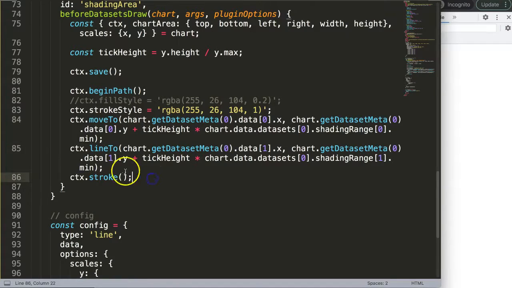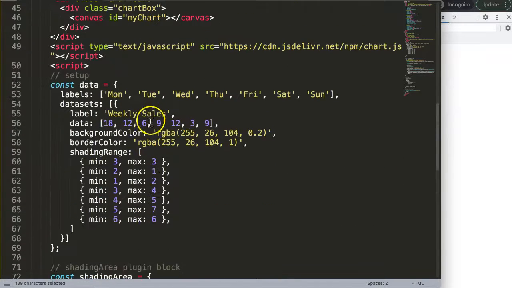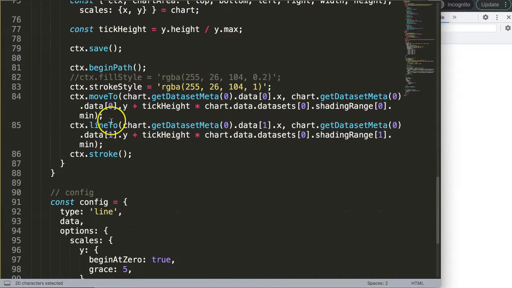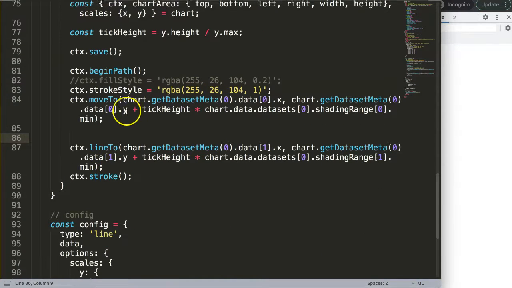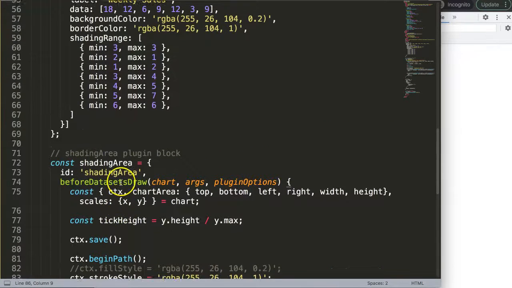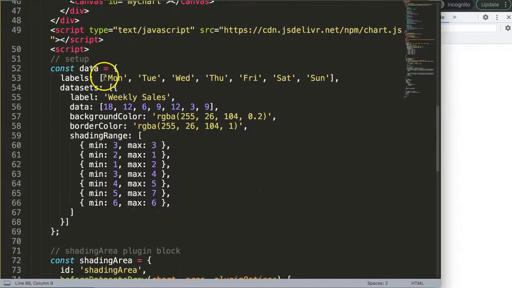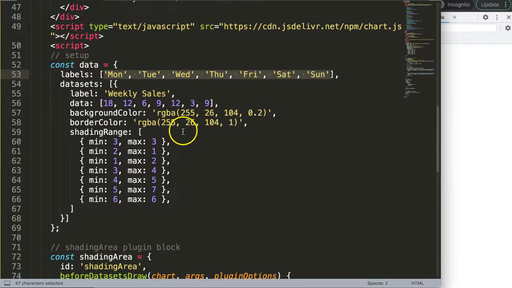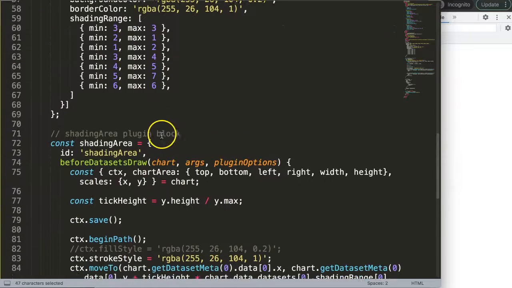But what we did here is too hard to maintain, and the reason why is we need to loop through this, because how many data points do we have? If you have 1000 data points, well, good luck. We cannot do that like this. So we need to do a proper loop. Before we have the loop, how many times do we need to loop through this? Well, the answer is simple. We need to calculate how many labels we have. Why the amount of labels? Because in Chart.js, the labels are dominant, and that's the amount of points being displayed on a chart at a time.